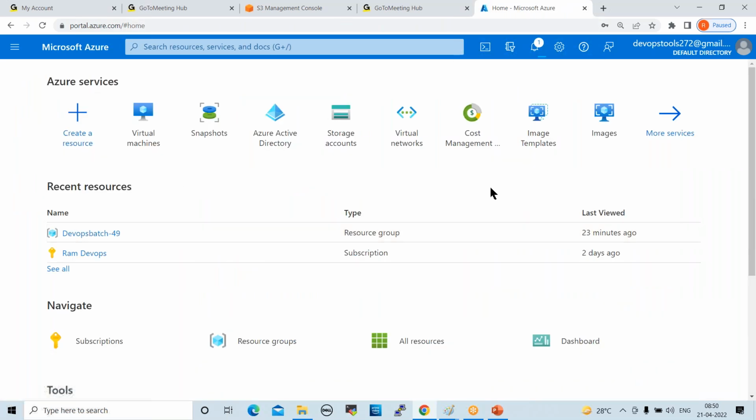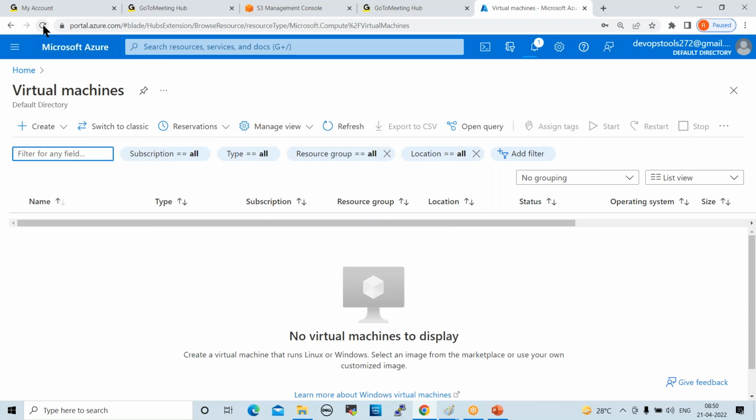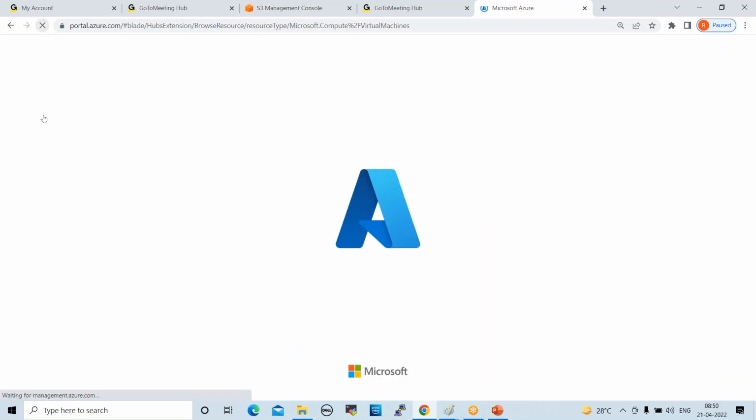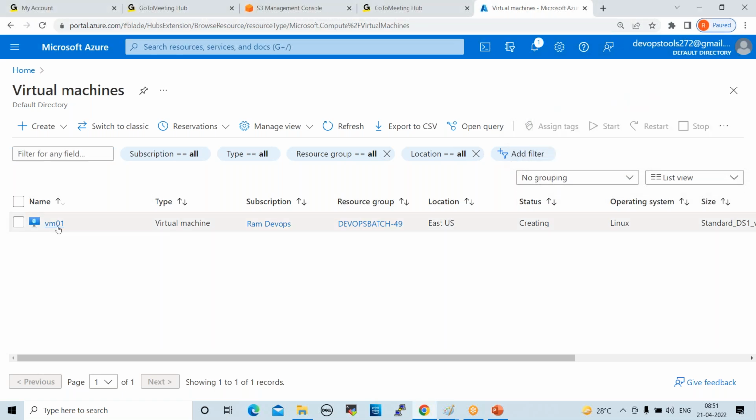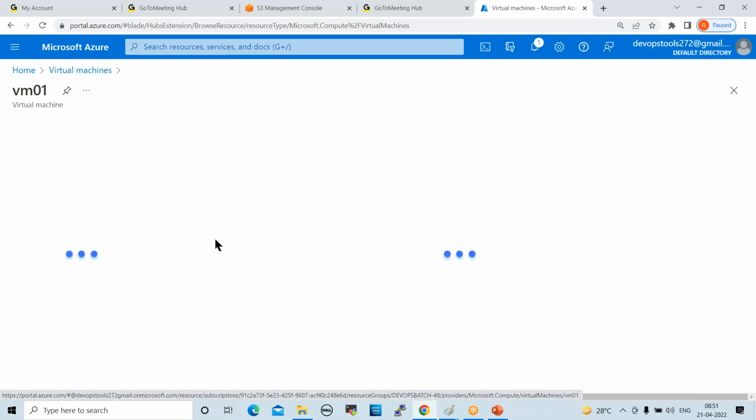So here the VM is created. While creating VNets, you can check that Express Route is an option, to route the traffic. So here, this is the VM, right? So now, what will we do?